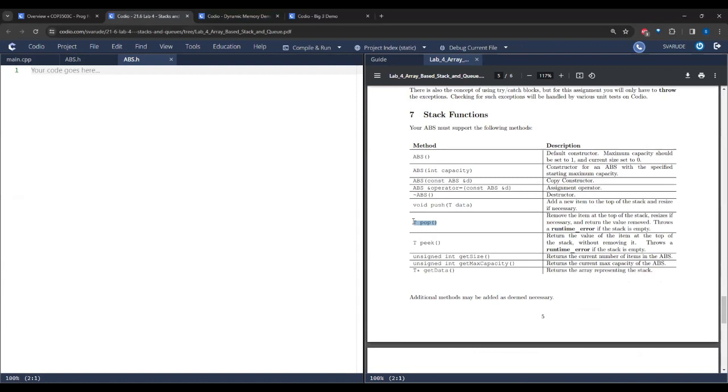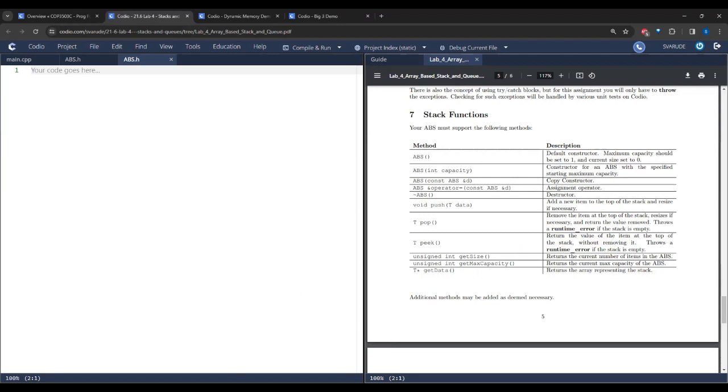All that entails is that the element you're going to pop is at the end of your array, so it's at the last index. You know how to find the last index of an array. It's just the size minus one. So you're not going to delete that element, but you're going to sort of ignore it. What you can do is make your new array with half the capacity and then copy over all elements, excluding the last one.